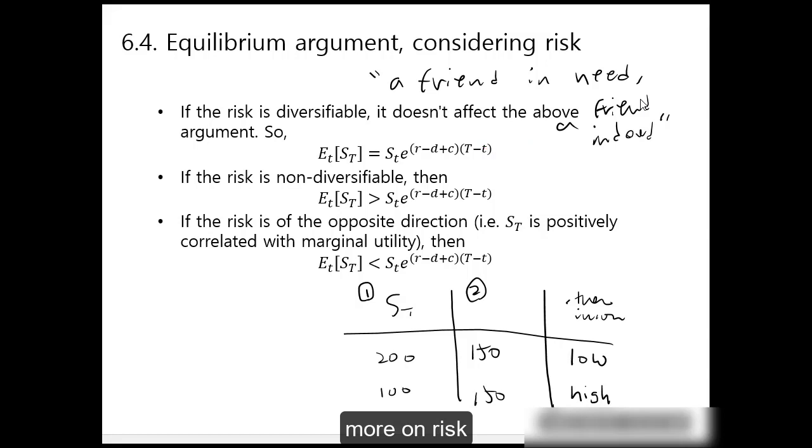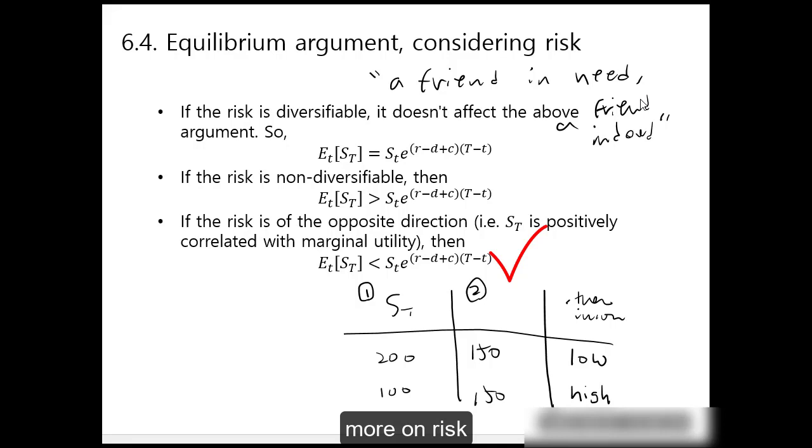So when there is bad correlation, when the asset gives you money when you don't need it, the return from this asset should be higher because it's risky. It doesn't give you any extra benefit. In the opposite case, if the asset gives you more money when you really need money, then you don't need a return from this asset because you have other benefit. In that case, the expected return will be lower, or the current spot price will be higher. So we may say either way.